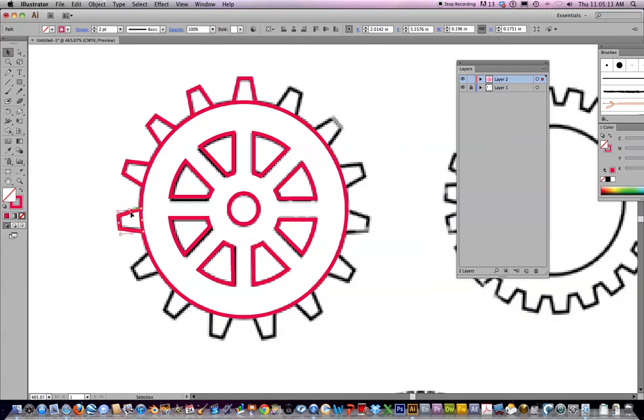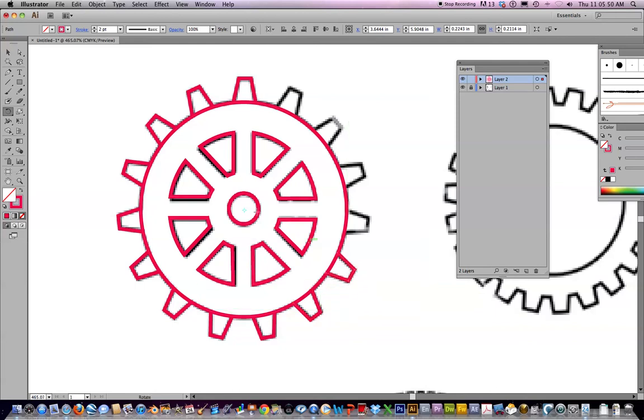Just to recap, for those of you who didn't get it, I'm resetting the orientation to the center, and I'm rotating, and I am cloning at the same time. Let's see if this makes a difference. And anytime that the Shape Builder tool doesn't work with two particular objects, it's probably because it's not intersecting.